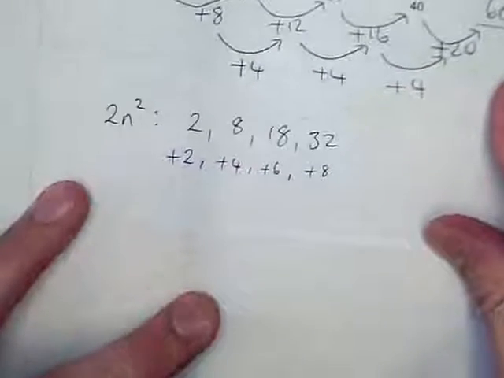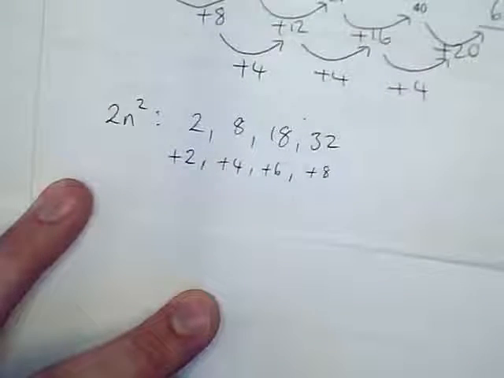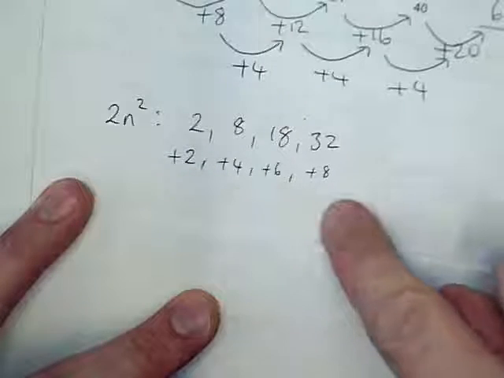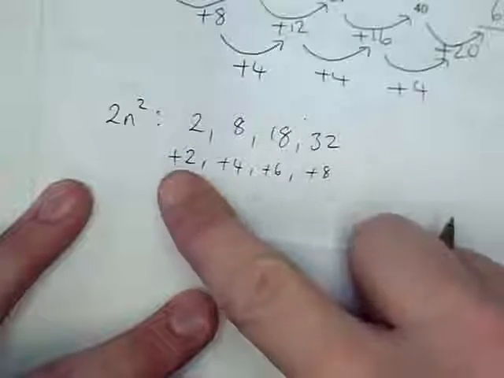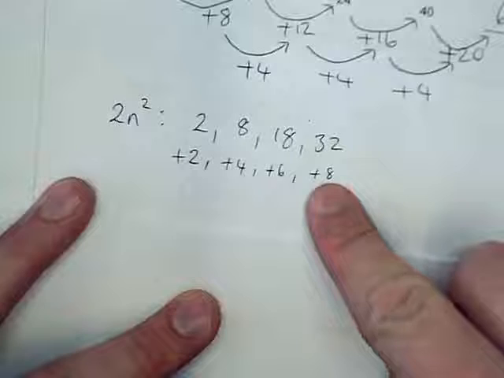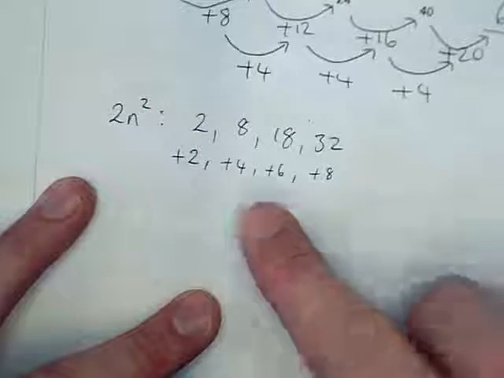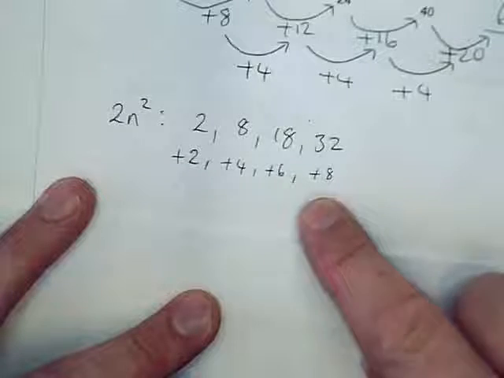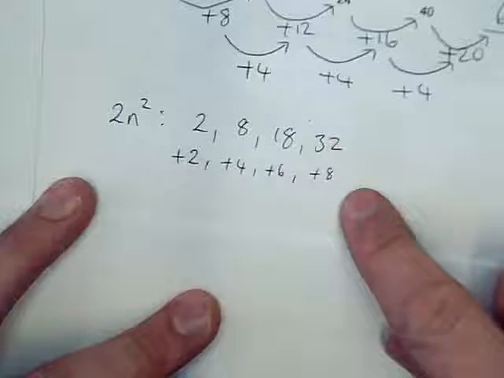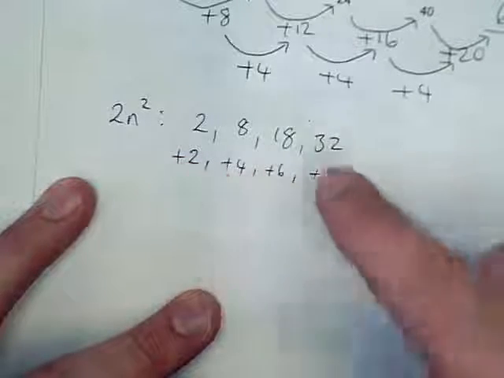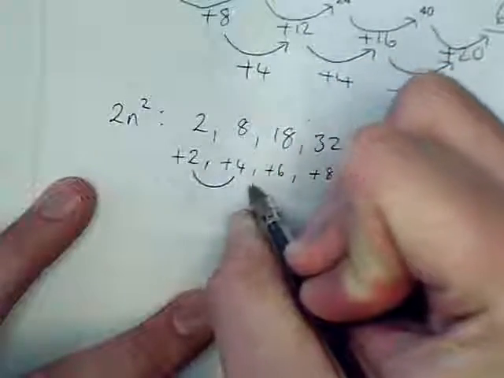Now, we can see here that the numbers aren't going up by the same amount. If they were going up by the same amount, say it was plus 2, plus 2, plus 2, plus 2, my nth term would be 2n squared plus 2. But because they're not going up by the same amount, I need to actually find the nth term of this sequence. Okay. Remember, it's not very complicated if it's just linear.